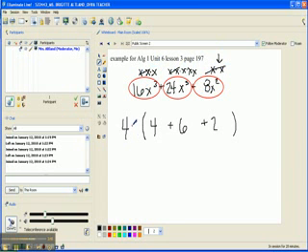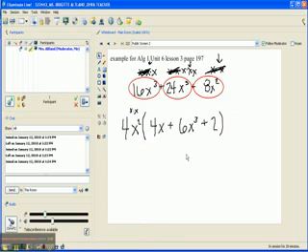Now I take that outside, just like I did before. I'm dividing that out. I have x squared outside because I took, remember, x squared is x times x. That's the 2 x's. What's remaining in my first term? Look here. I took out the 2. What's remaining is just 1x. What's remaining in the second term? I took out 2. What's remaining is 3 x's, or x cubed, x to the 3rd power. What's remaining in the last one? Well, I took out 2. There are no more x's. So I'm just going to move that parenthesis up. That's all there is.